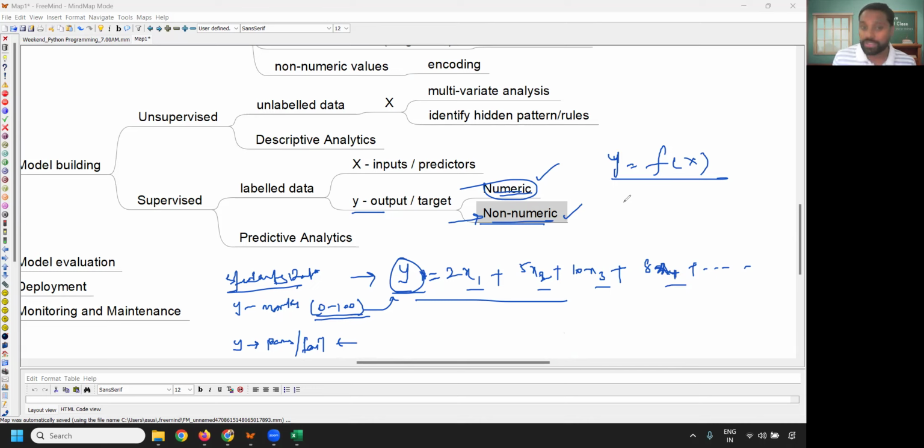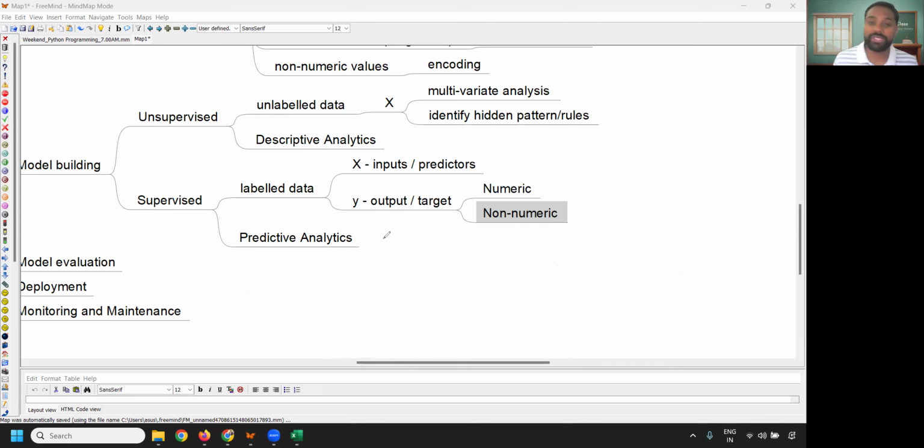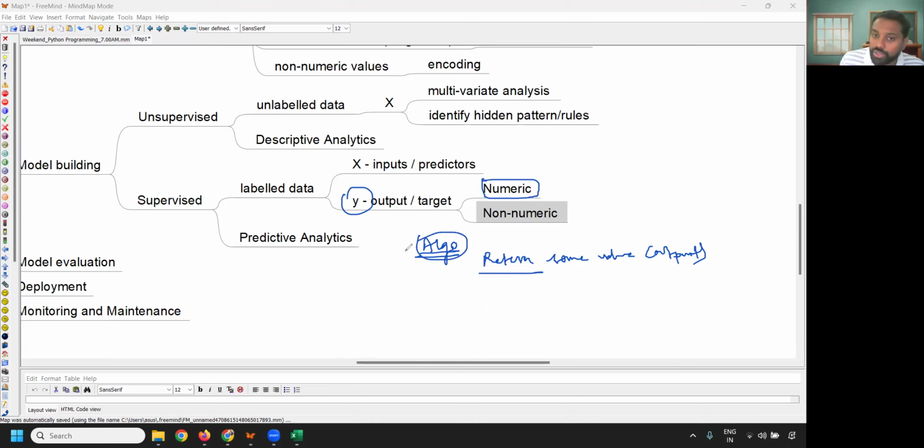That means the algorithms that we are using vary here, depending on the capabilities of those algorithms. The algorithms or techniques are defined in such a way that they return a specific output, some value as output. This is nothing but your output. So if your output is numeric, then what algorithms should we use? The algorithms which have the capability to give numeric output, isn't it?